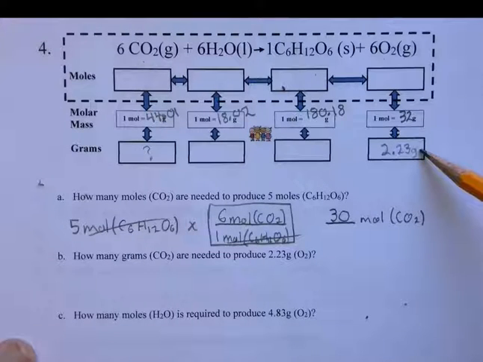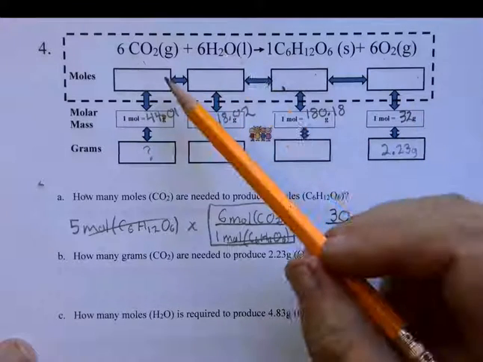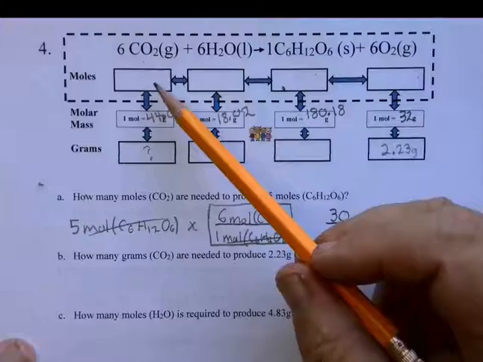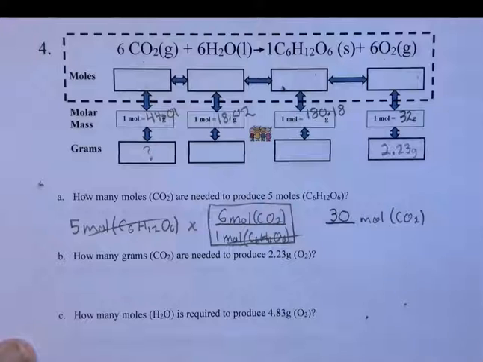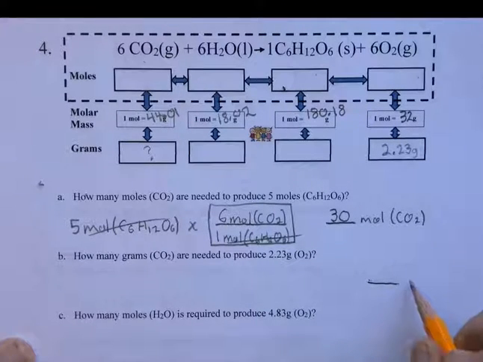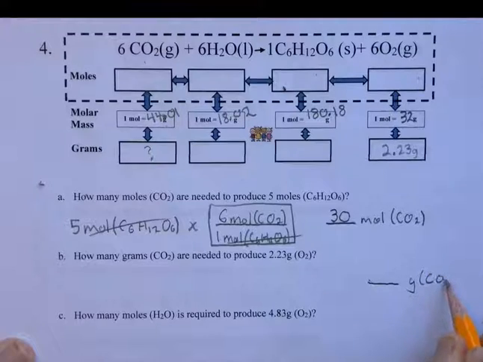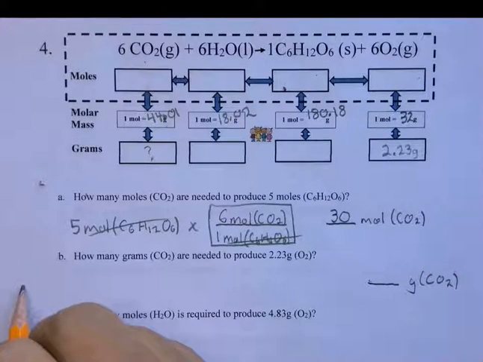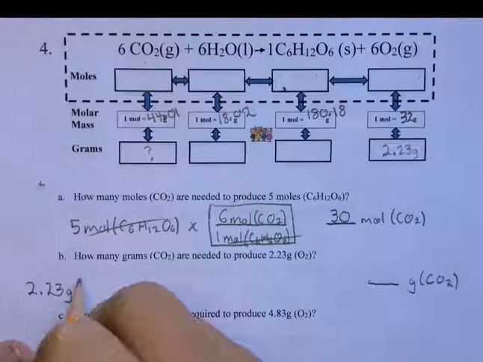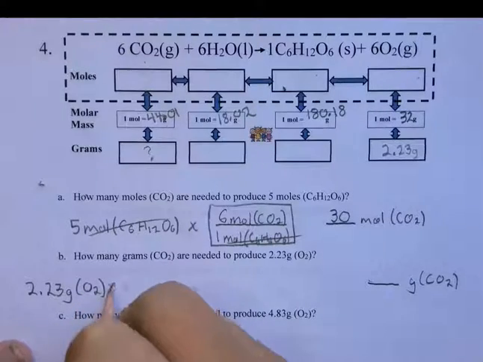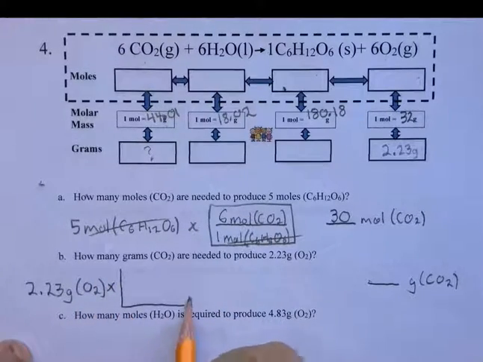Okay, so you're going to do a molar mass conversion of oxygen to make it turn into moles of oxygen. Then you're going to go from moles of oxygen over to moles of carbon dioxide. And then you're going to come back out using the molar mass conversion for carbon dioxide to get the total grams of carbon dioxide that it will take to produce 2.23 grams of oxygen. Okay, so let's write this over on the right. Our question mark is grams of CO2. Way over here, because it's 3 conversions, is going to be 2.23 grams of oxygen gas. Then you're going to multiply by 3 boxes.